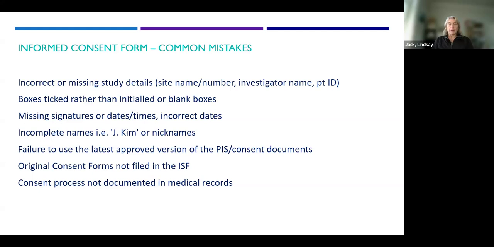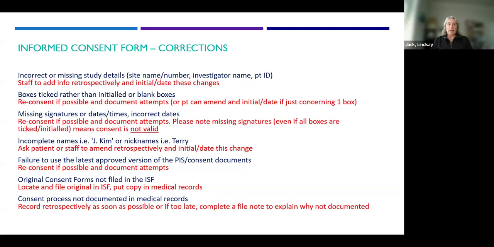An original consent form hasn't always been filed in the site file. And again, in COVID, there have been very good reasons for that. But now that we're not in a pandemic situation, those complicated situations shouldn't arise in the same way. And the consent process hasn't always been documented in the medical records. So how to correct each of these?